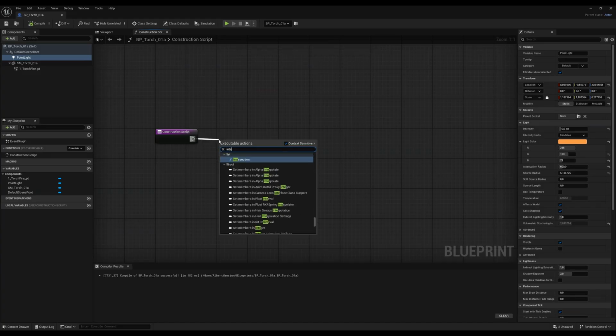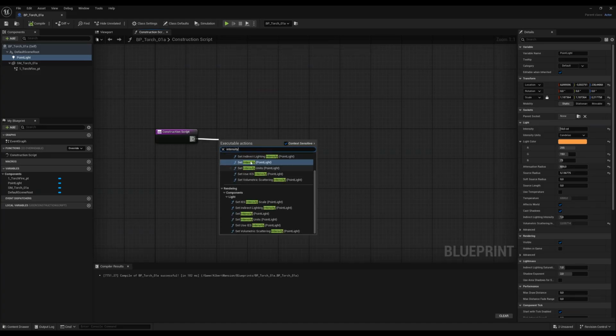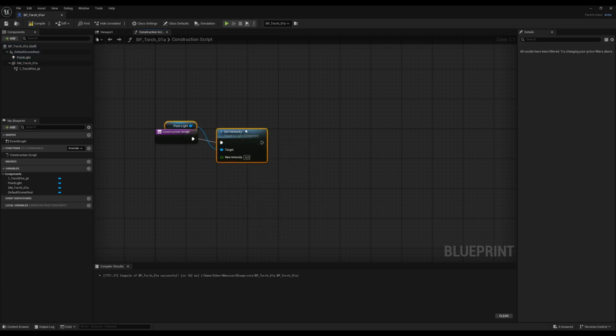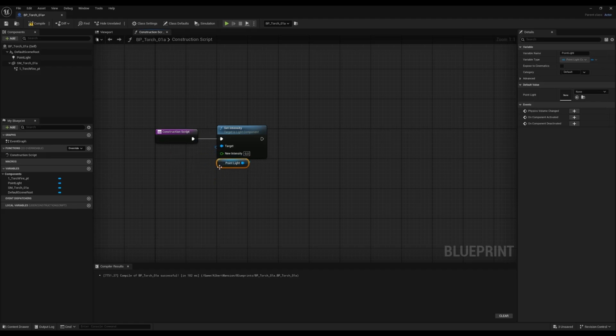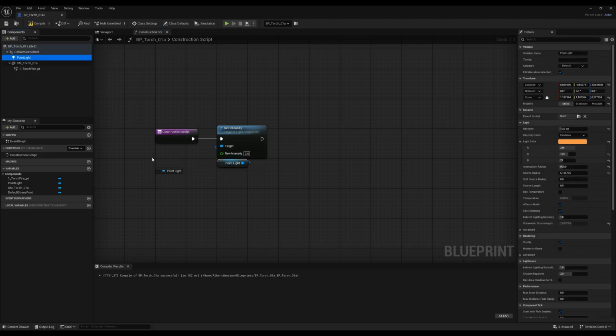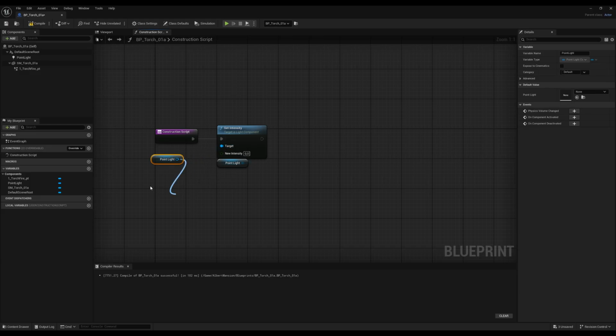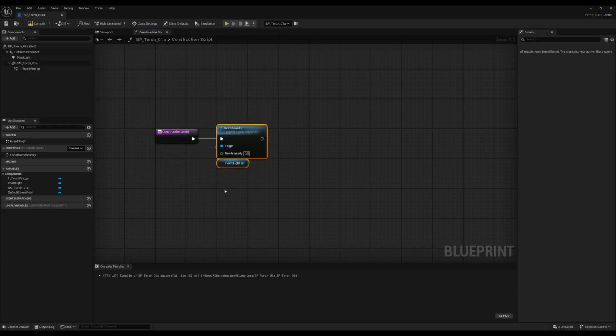Let's start by searching intensity. Set intensity, point light, yes, exactly, this is the one. And you can also see the point light is this one here. You can also just drag and hook it up, in order to change the intensity. I will show you in a sec how to do that.